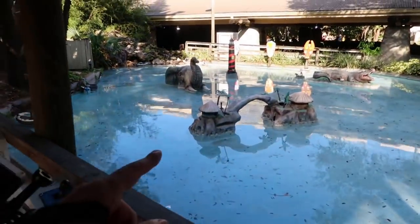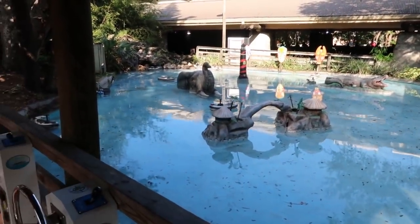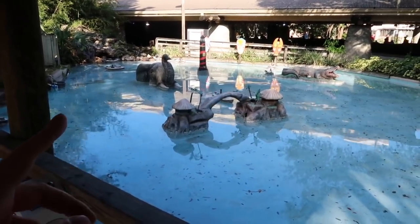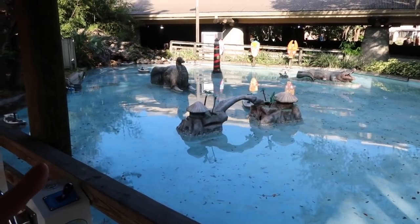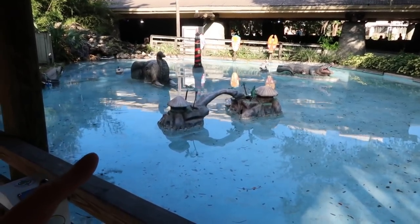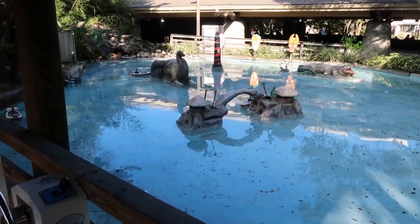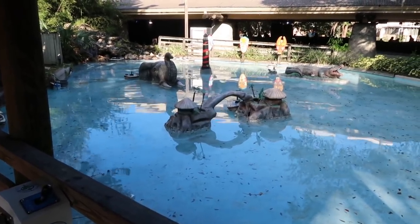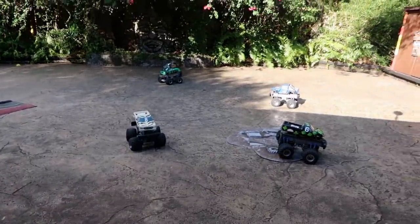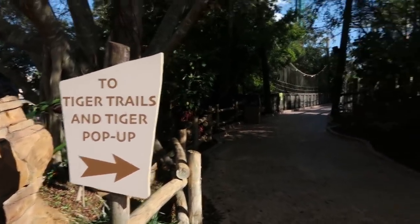Yeah, the last time I saw one of these was at Knott's Berry Farm years and years ago. They had one underneath Windjammer. Correct me if I'm wrong for those that remember Windjammer, but I believe there was one under Windjammer. Windjammer is obviously gone, but I haven't seen one since, and it's actually kind of bringing back a lot of memories seeing this. And look at this, they don't just have boats, they have monster trucks. The Monster Truck Jam.